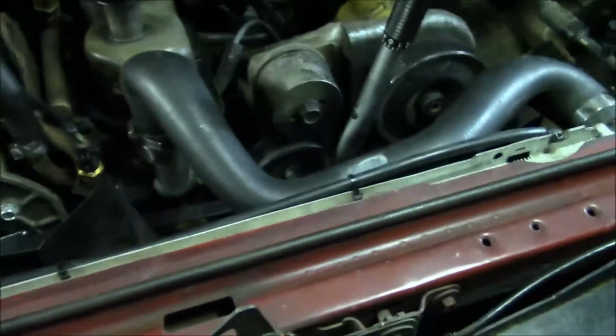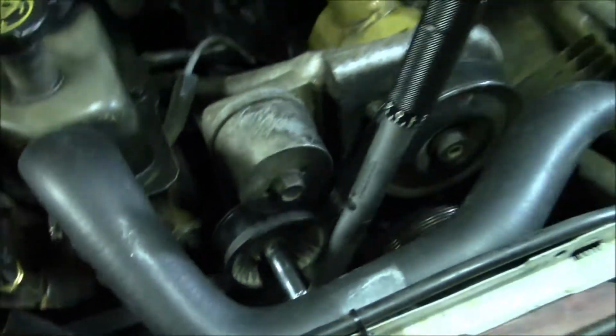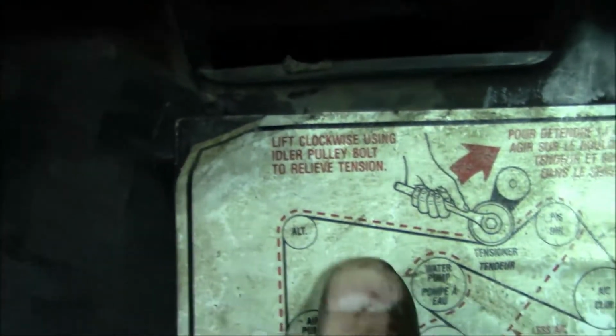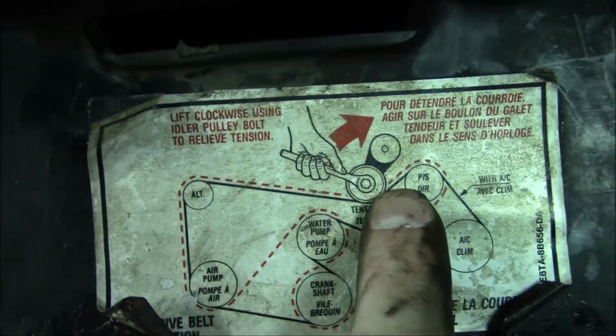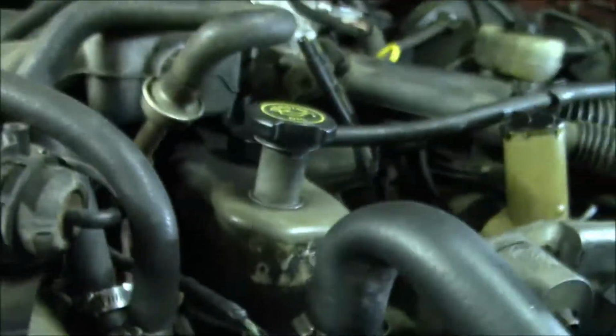Alright, we're back under the hood. I managed to find a 15mm deep well socket, which is literally the only one I have out of all my limited tools here. So anyway, on the sticker here it says to turn clockwise and lift in order to move the tensioner pulley out of the way so I can get the belt off. So that's what I'm going to try to do here.